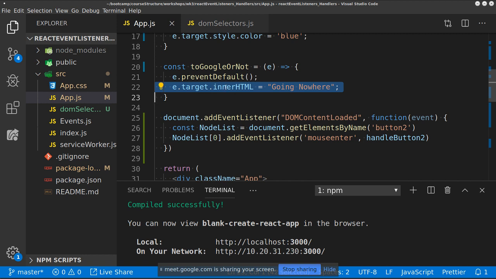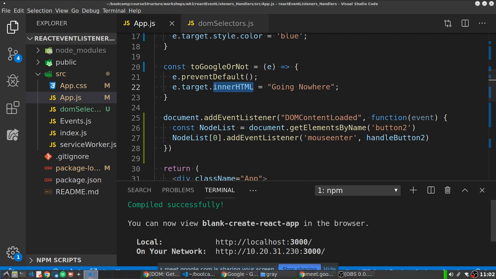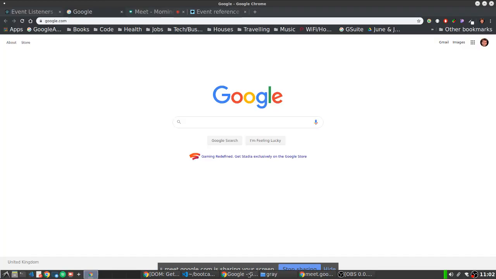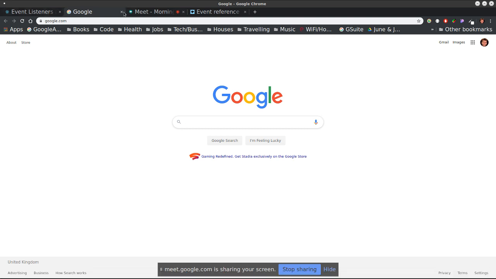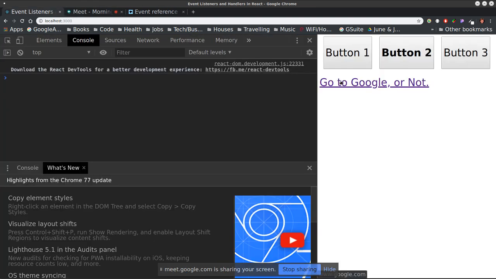So in this case, I just want to change the text to going nowhere rather than link to Google or whatever it said previously. So if I go back to my page, click on go to Google or not, now it doesn't go anywhere. The default event is not triggered because I used preventDefault and it ran my custom code instead.